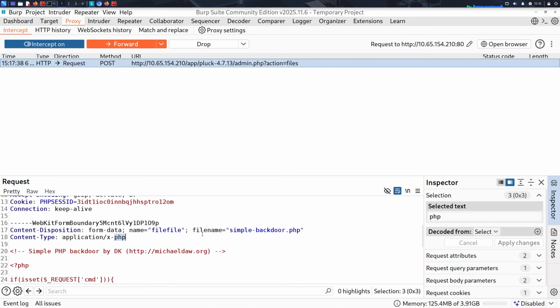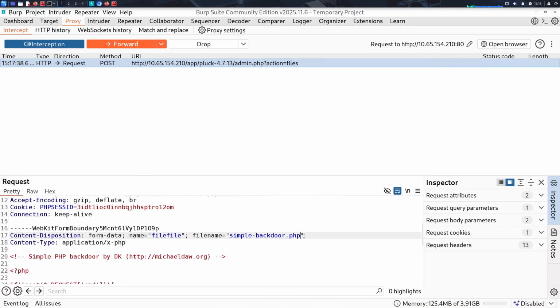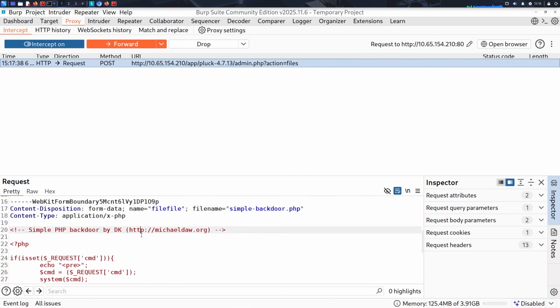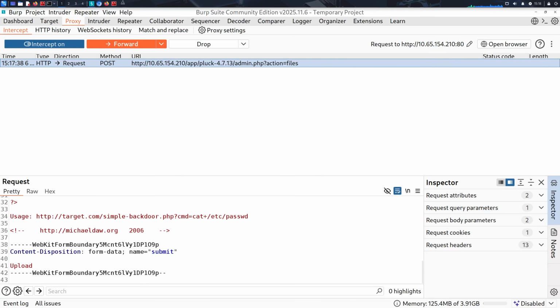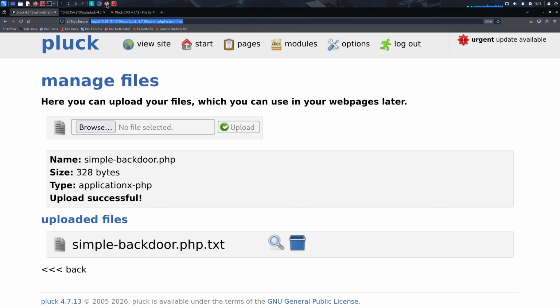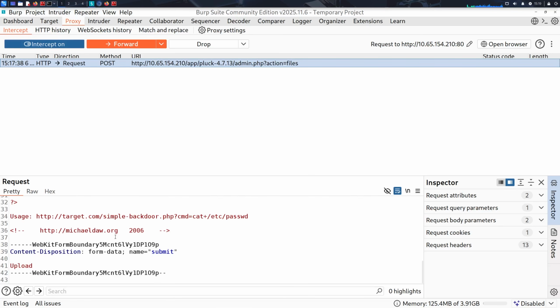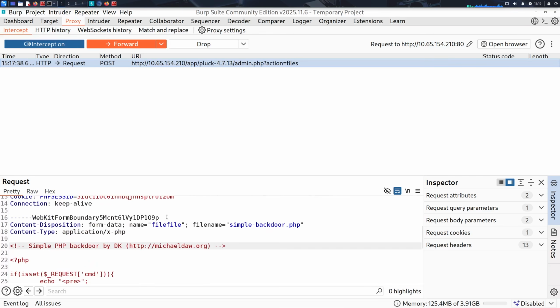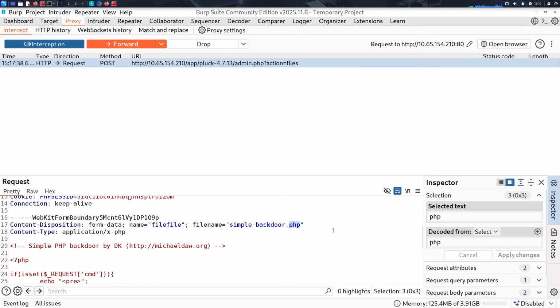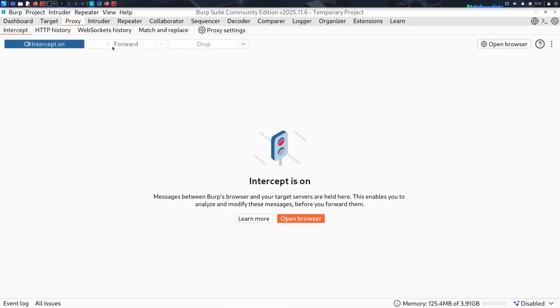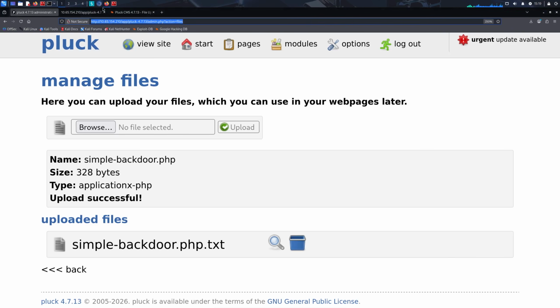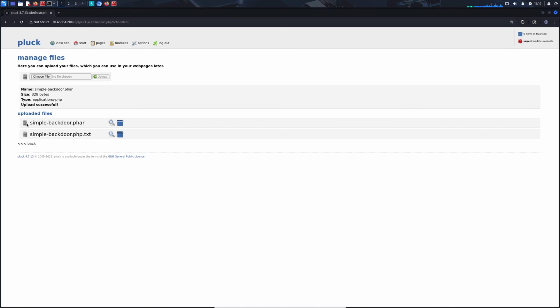And let's see what does happen here. Okay, so it doesn't seem like it has appended it when building the request, so that we can just remove it. So it is probably appending .txt server side, so we can't really stop that. But at least from what I can see, I would assume that because they're saving it as a PHAR, maybe the backend doesn't append .txt to PHAR files. So how about we come here and try to do filename simple-backdoor.phar instead of PHP and forward the request like this.